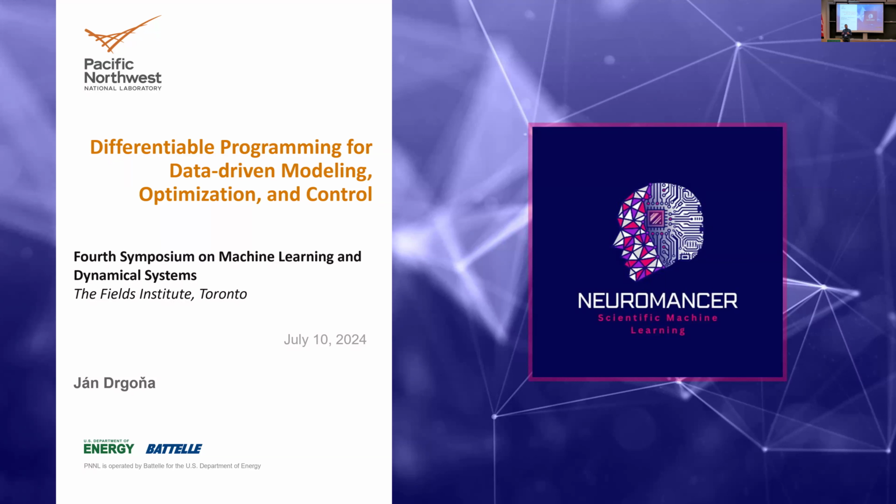I will be giving more of a high-level perspective on new emerging methods in scientific machine learning that use differentiable programming, which is like automatic differentiation at scale, for optimization, dynamical systems, and control. So these are typically three separate communities, but there are a lot of exciting new research opportunities at the intersections, which we want to focus on.